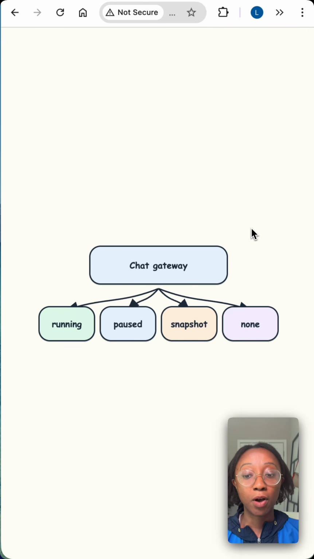And then for those sandboxes, I have a couple of different statuses that they can be in. This is really common. This is specific to E2B, but it's a pretty common pattern for any sandbox product you're using. So a sandbox could be actively running. I've set a timeout of 10 minutes, and so if there's nothing going on, it'll wind itself down.